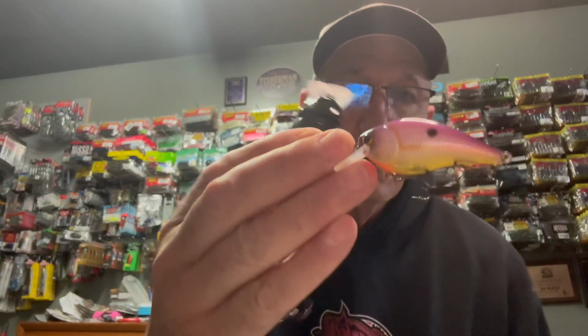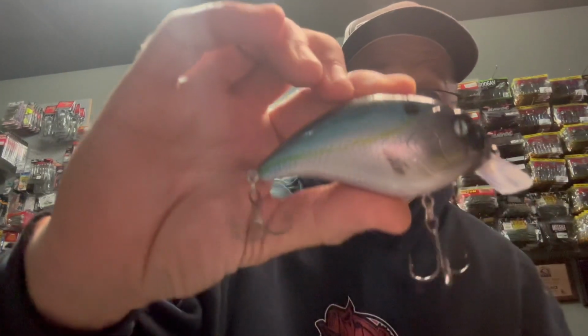All right, next, as you noticed, I just picked up some Squarebills. Again, we're matching the hatch. Now, that's like a 50 size or a 1.5 size. Pretty cool custom color there. The other thing I'm going to do this time of year that you'll probably notice from the baits of choice, bluegill and shad are my two colors I'm trying to mimic, okay? The reason for that is the young of year class bluegill are easy pickings for a big fish. And then the shad, those are in my bodies of water, those are the general forage species this time of year.